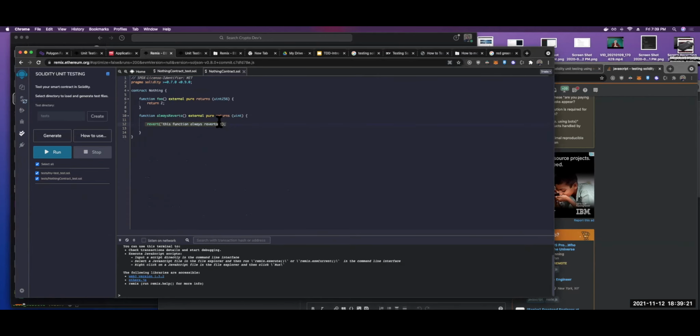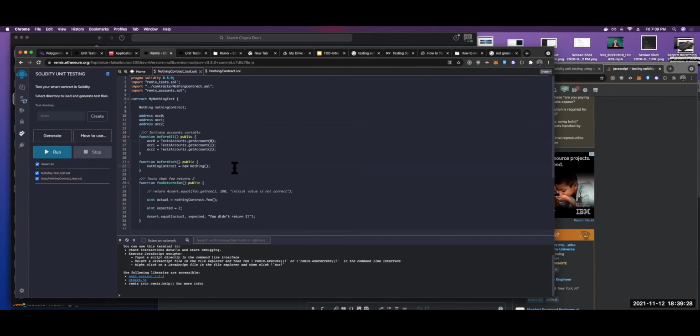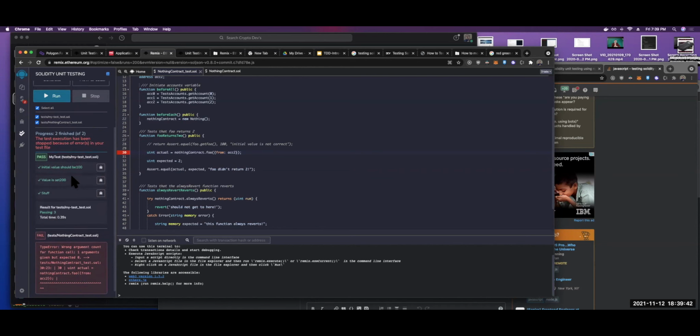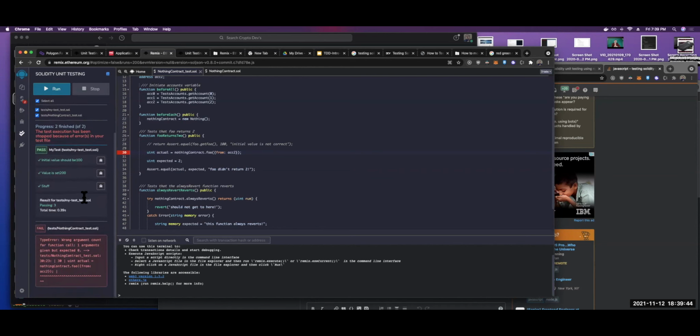Okay, so this function doesn't take anything, basically. Foo, from account 3. Okay, so I'm getting this wrong argument count. It expected 0, but it got 1. So I guess it's not that.